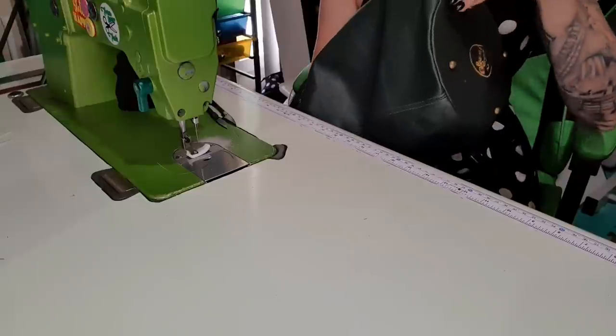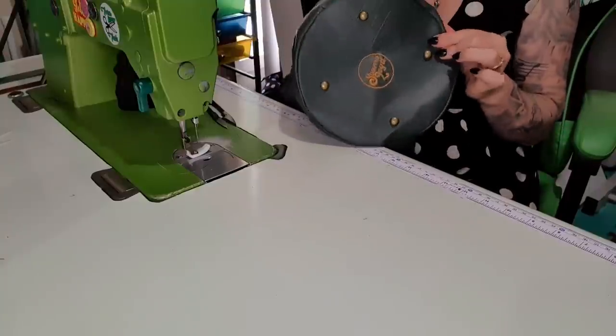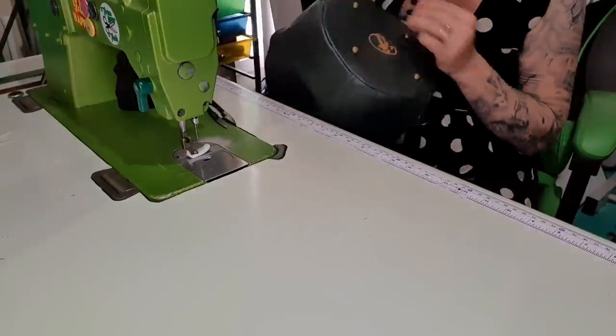So that's where my issue was, because there's just a leftover piece of thread. I will melt that down in a second. But other than that, look at our lovely circle base.